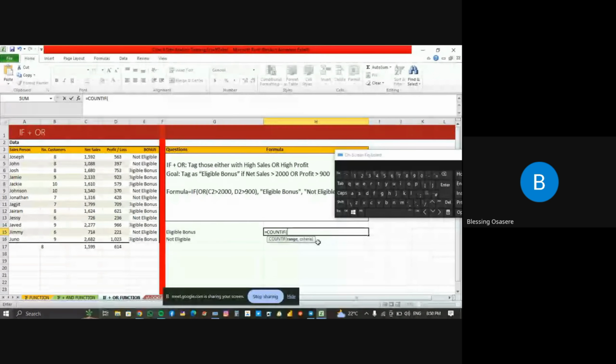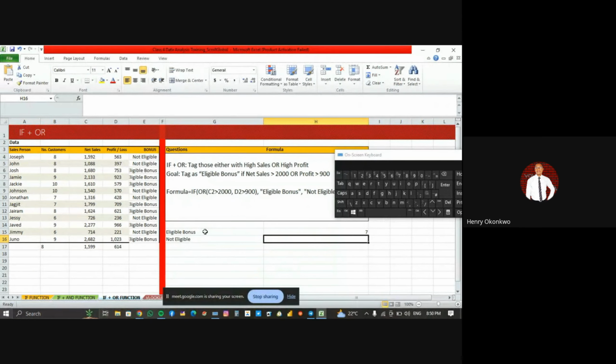After writing my COUNTIF, I will take the range. After I put a comma sign, I take the eligible bonus. I can take anyone, and I close the bracket. Where are you picking from? Can you pick from the one you picked? There's something in it you didn't include. Something you're supposed to have done. Can you check it again? After writing the COUNTIF, I took the range and I took the criteria, which is yes. Yes, it's correct. But there's something you're supposed to have done.